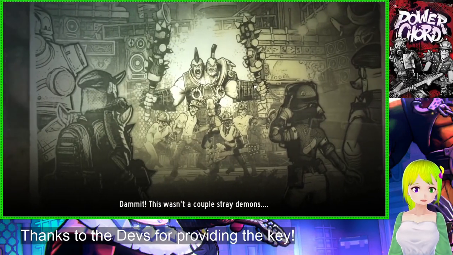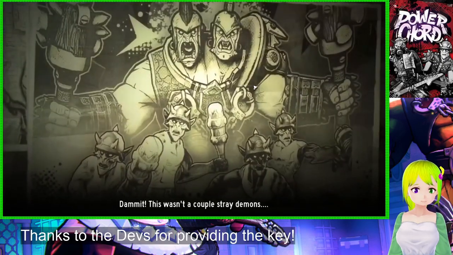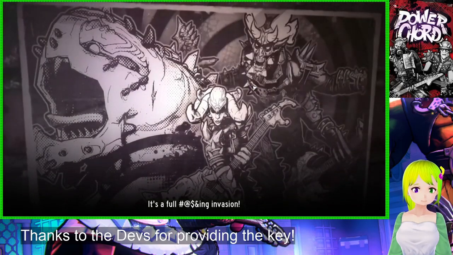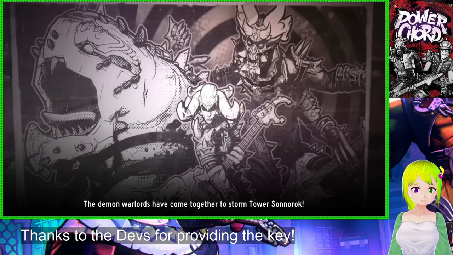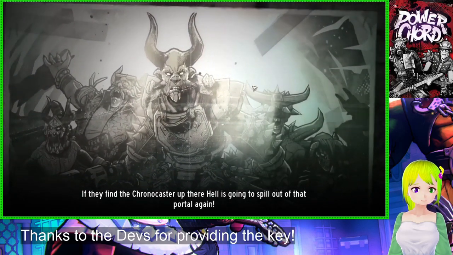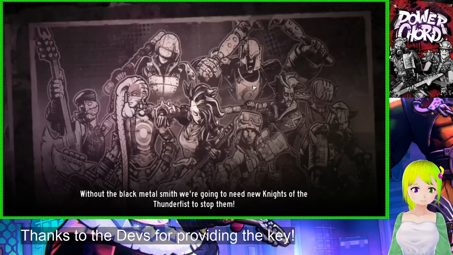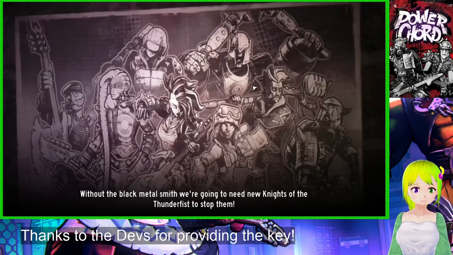So is this everyone? Damn it! This wasn't a couple stray demons. It's a full invasion. The demon warlords have come together to storm Tower Sunaruk. If they find the chronocaster up there, hell is going to spill out of that portal again. Without the Black Metalsmith, we're going to need new Knights of Thunderfist to stop them.